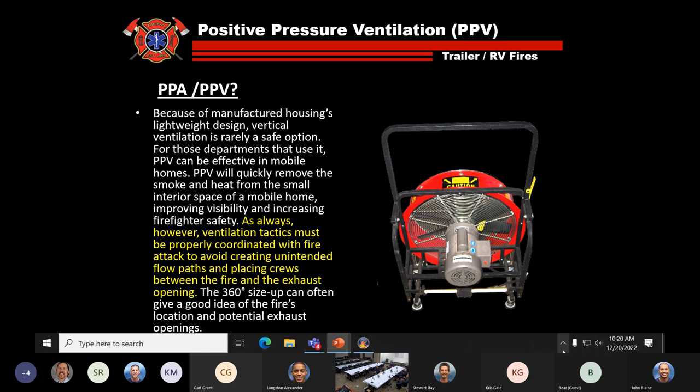It should be constantly doing a 360 evaluation, especially in these types of fires, because as you pointed out, it naturally wants to draw air from beneath. And if there is any fire underneath that skirt or area, it's going to exacerbate that pretty significantly. We've had close calls. Captain Van's friend was in a particular event where we had just this type of situation where a fan was used. We did have some fire underneath there, and when it took off, it caused the conditions interior to change within just a few seconds, and they basically had to exit the structure relatively quick to prevent from getting burned up.